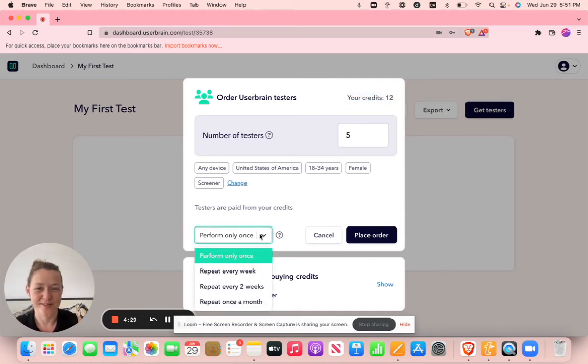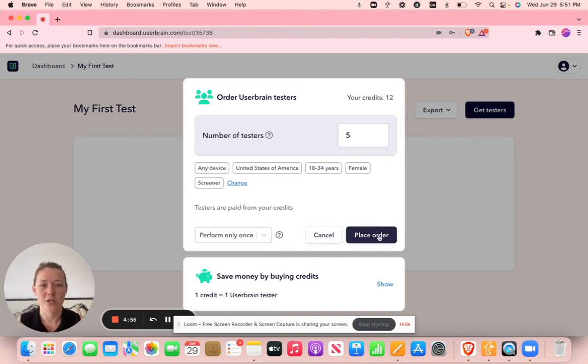One really cool thing is that you can also repeat your tests each time. So you can repeat them weekly, after every 2 weeks, or once a month. It's really good to do a health check, especially on your main website, so I definitely recommend using this repeat option. But you can also change these at any time. So if you ever wanted to pause and say, hey, next month I want to do something a bit different, you can do that as well. And then once you're ready, you would just go place order and then just see them all roll in.